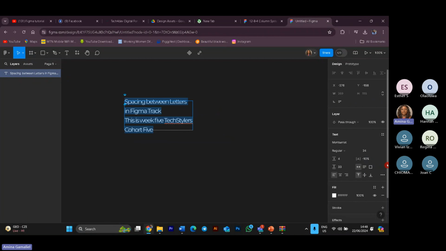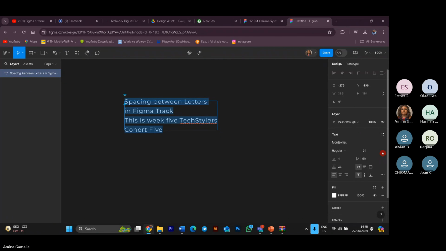Minus 10%. And this is such a cool way to write your letters depending on what you're trying to achieve. Sometimes you'll find a font, it looks nice, but when you bring it even this close, it gives you a certain effect on your design. But I always say, know the rules first. So I'm just going to leave it on, let me say 5.